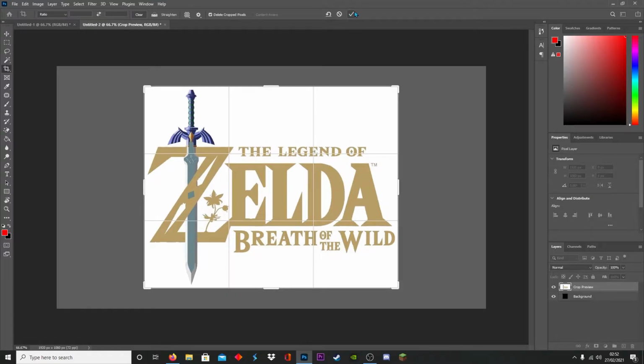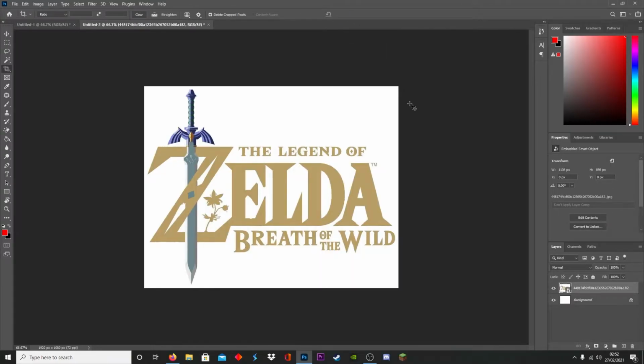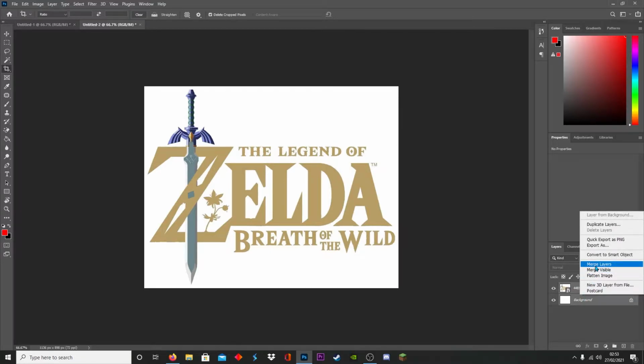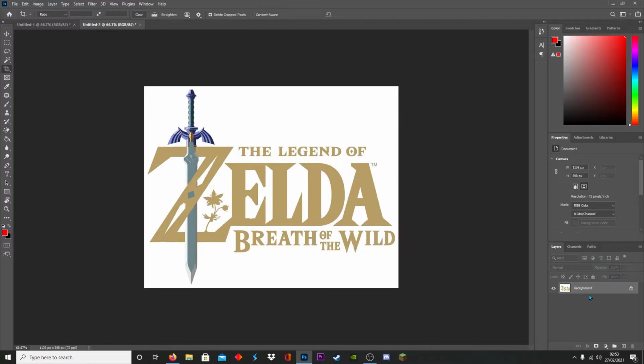It's not really a necessary thing to do, I suppose, but it does make the image smaller, and I can imagine it makes the file a lot smaller as well, giving you a lot more space in your computer. So second thing you want to do is hold shift on your keyboard, and then left click on background here, so both of your things are selected, background and a picture. You want to right click and merge layers. I don't know why you need to do this, but that's just Photoshop.